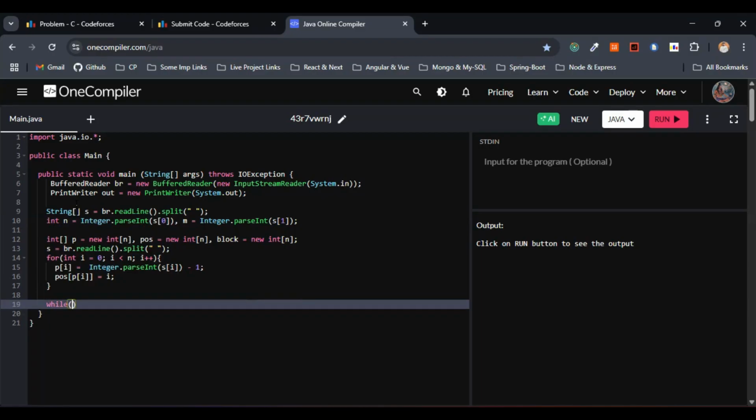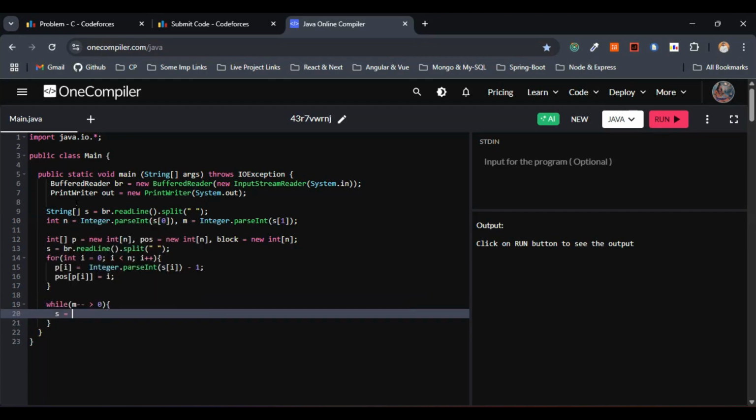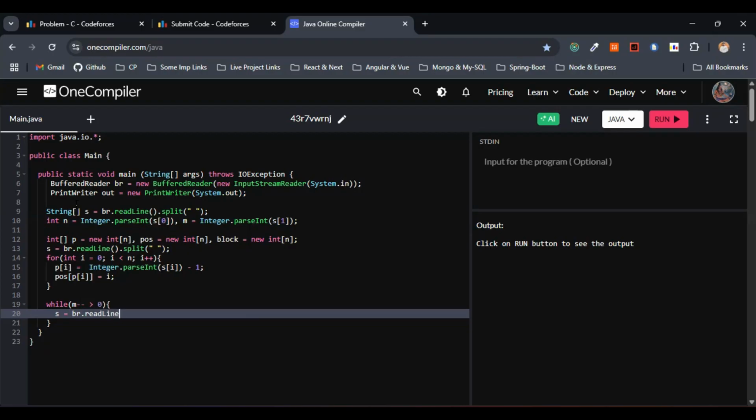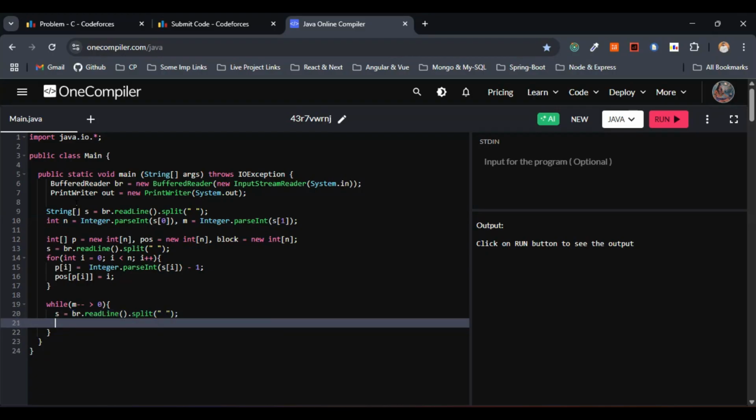So I'll go with while this one is greater than 0, then let me assign s to br dot read line dot split.